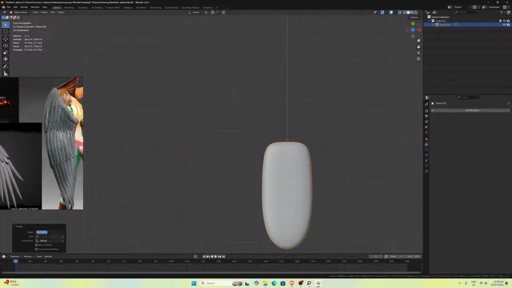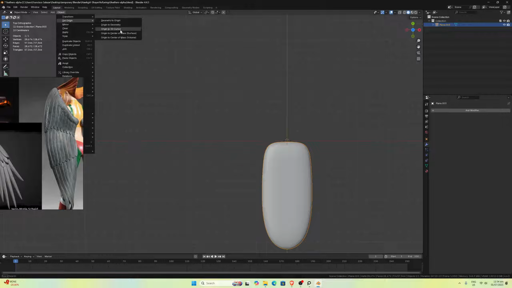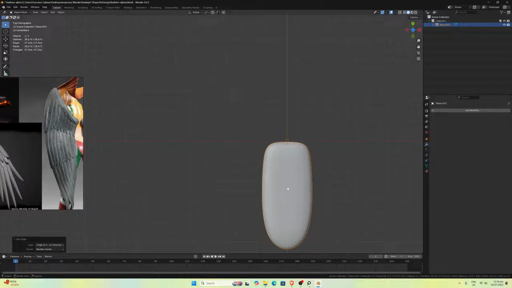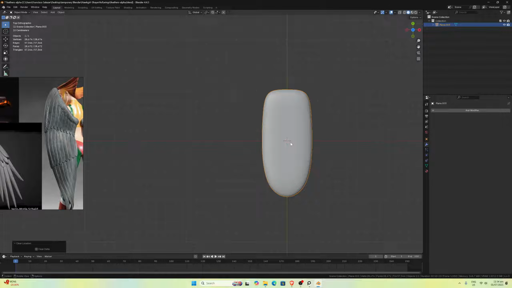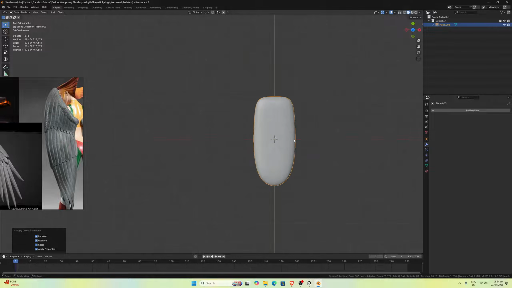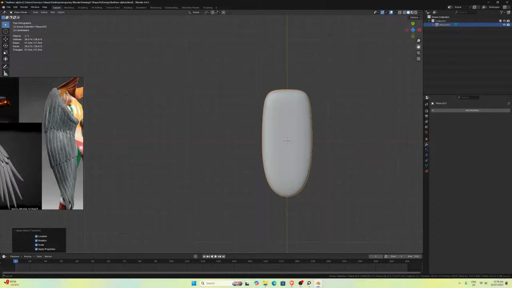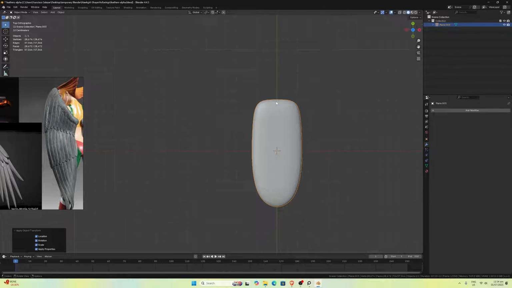Rotate in X next, so X. Also, I want it to be the origin point on the middle, and I am going to move it. Great. And now I am going to apply all transforms. So this is the shape, the basic shape.